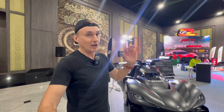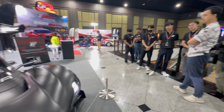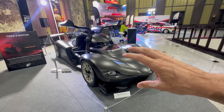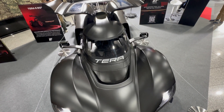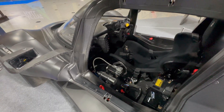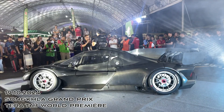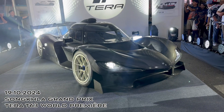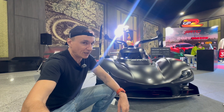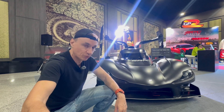I want to walk you right around the car and tell you some of the technical details, because this is absolutely crazy — a hugely ambitious project. It's the first step in a huge project to build road and track supercars in Thailand. You can immediately see this is a pure prototype race car, full carbon monocoque, absolutely no compromise. It launched last year at the Sonkhla Grand Prix, built by the PT guys. At Sonkhla it was crazy — hot, noisy, so many people wanted to see the car — and I didn't have time to make any content. Now I want to walk you through it.